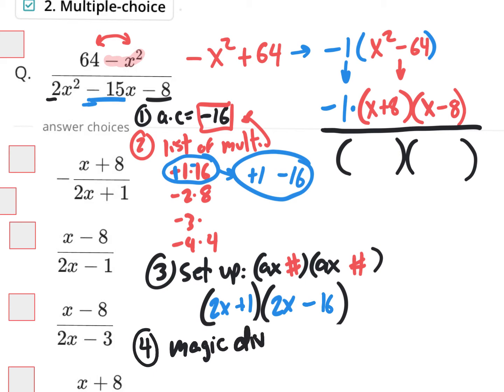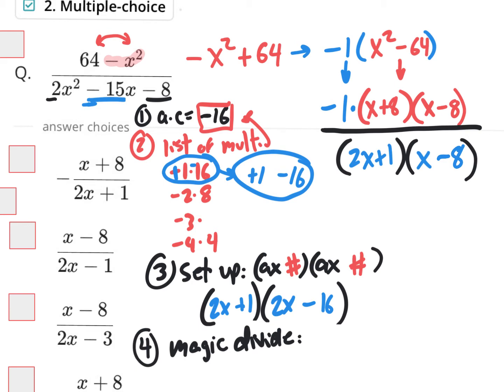And then after that, we go for the fourth magical step where you do that magic divide. Okay, so what could I divide this guy by? Nothing, right? 2 and 1 have nothing in common. You could technically divide by 1 and you're going to get the same exact thing, 2x plus 1. Now this other one I could divide both by what? 2. By 2, and 2 divided by 2 is 1x, so I'm going to have a single x, and then 16 divided by 2 is 8, so I have a minus 8. So ladies and gentlemen, we have factored that denominator.